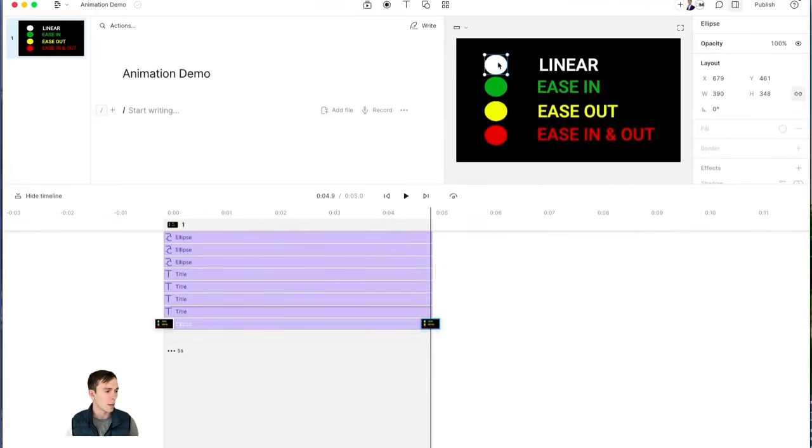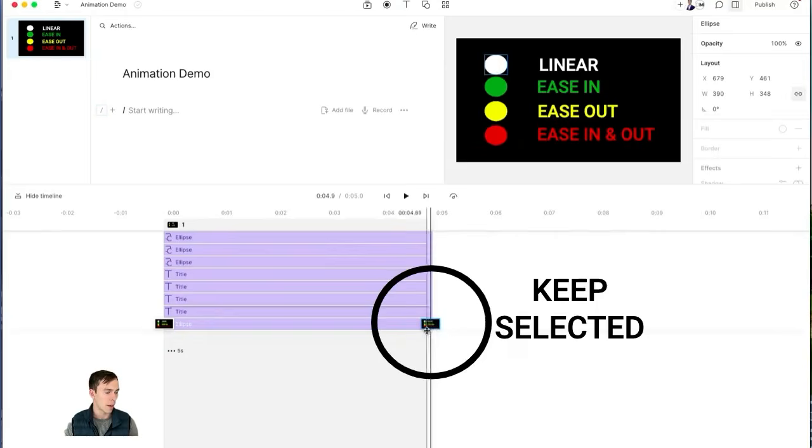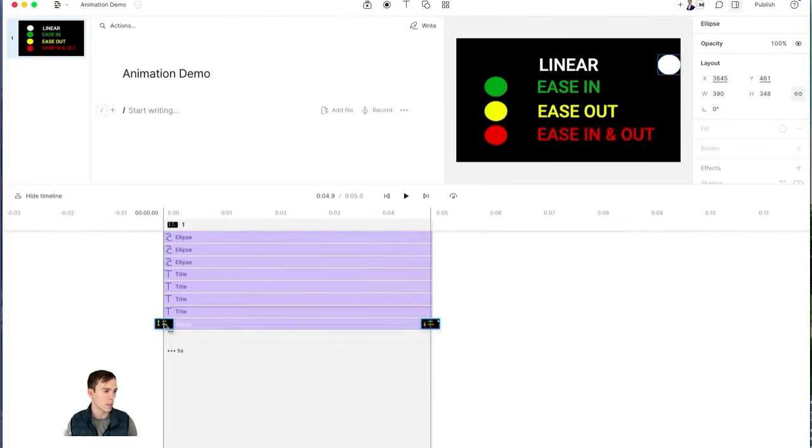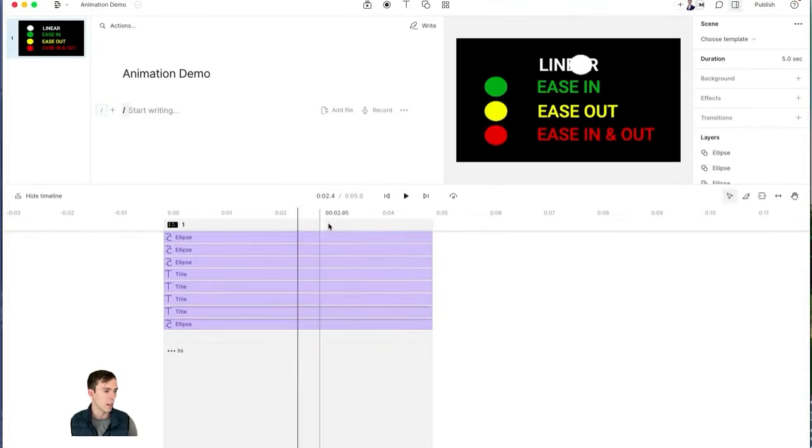The way I'm going to demonstrate this is with the second keyframe clicked on, I'm going to move the circle to the right side of the word linear. So now it's over there. If I go back and click on my first keyframe, it's back in the starting position. If I put my playhead anywhere in the middle of those two points, you can see that the circle is moving. Each frame of the video, it's moving a little bit. So let me go ahead and play this. And actually, wait, there's one more step.